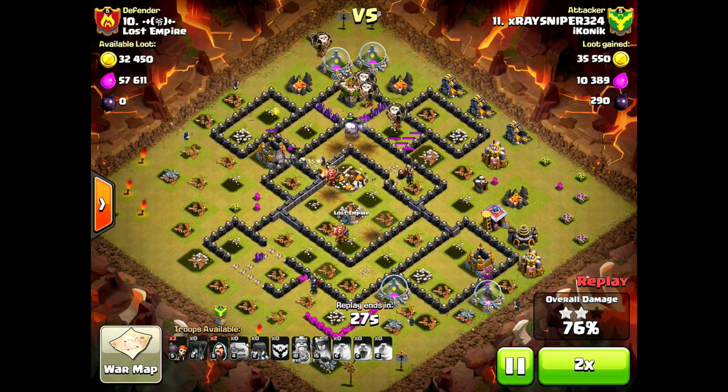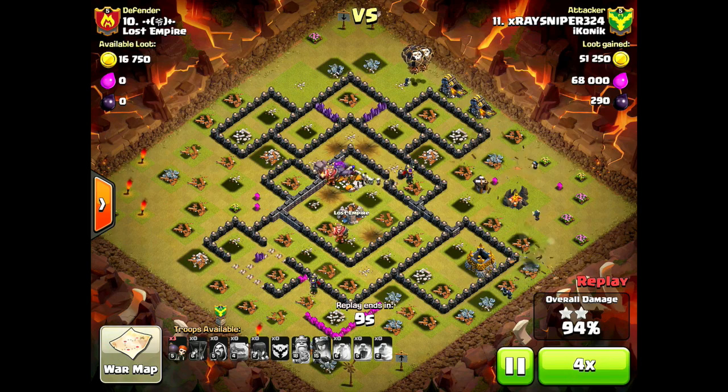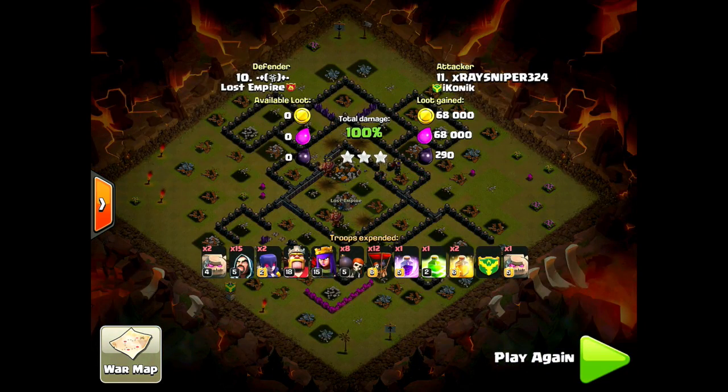And just down to that last archer tower. Fast forward here. He's got troops all over this base to help with cleanup, so it goes pretty fast. A nice little gowiwilo there by X-Ray.